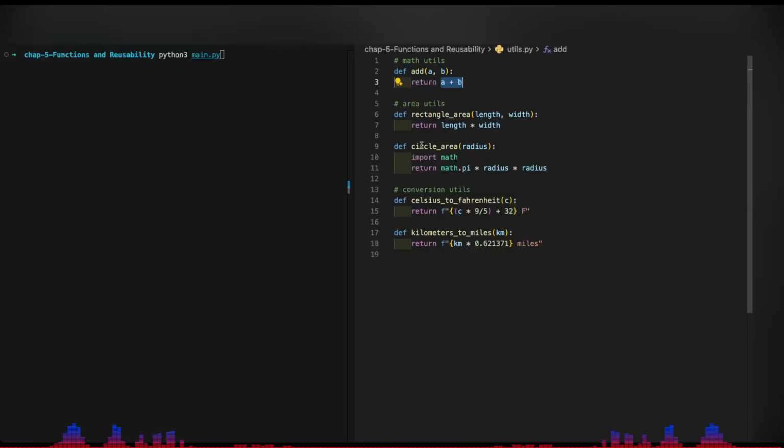And then I have the area of a circle, and this is where it becomes slightly interesting, in the sense that I'm importing a built-in module, and that's math.